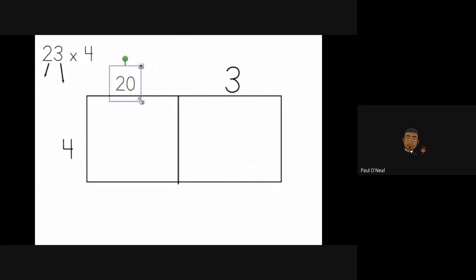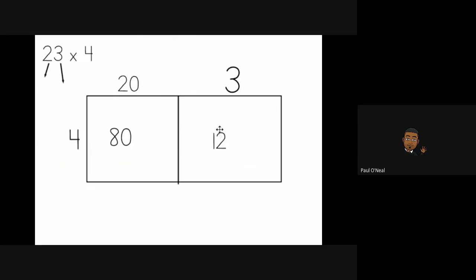Now what I'm going to do inside of each of these boxes is just multiply the 2 numbers that are on either line. And one of the nice parts is if it ends in a 0, all we really have to do is multiply the first digits. So what's 4 times 2? Well, that's 8, and then I just add in a 0. So there's the first part of my problem. 20 times 4 is actually 80. Now what's 4 times 3? Well, we know that 4 times 3 is 12.